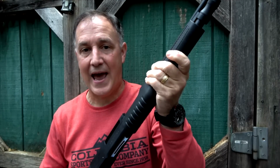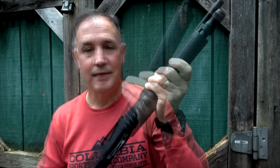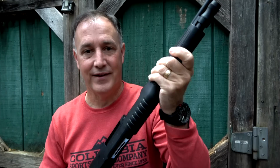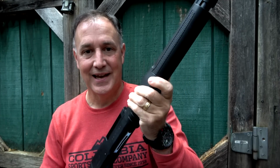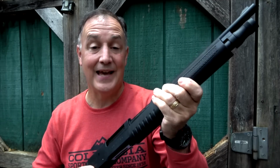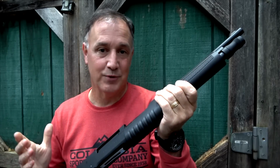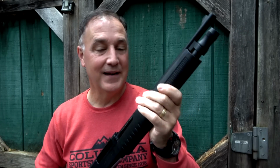Now, this spring action just makes it quick, but you'll be tempted to let go of it like this, and if you're not careful and you fire that shot, it can get a little bit out of control. Now, it's definitely more pronounced with 12 and 20 gauge, but even with the 410.